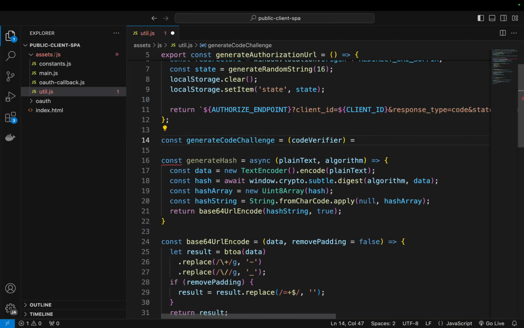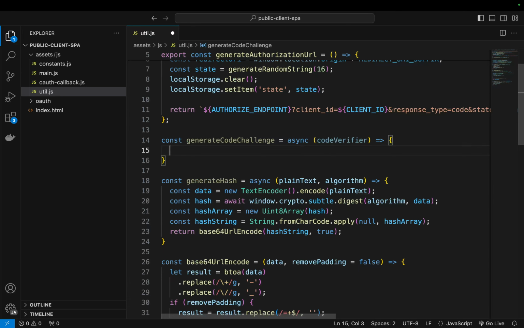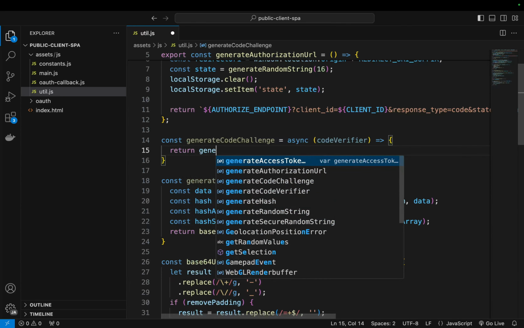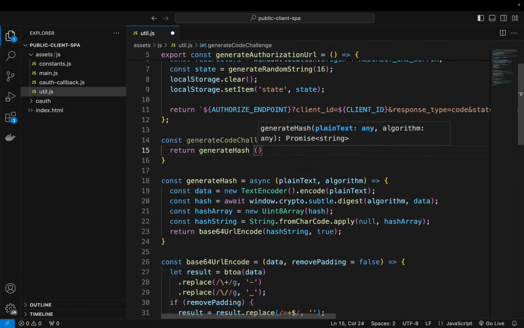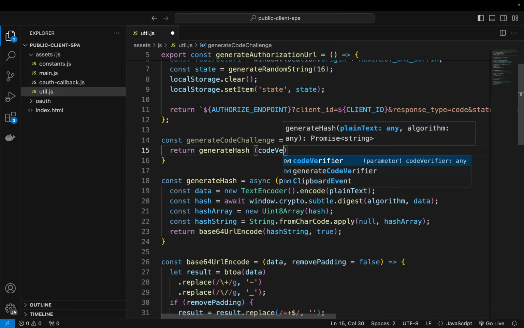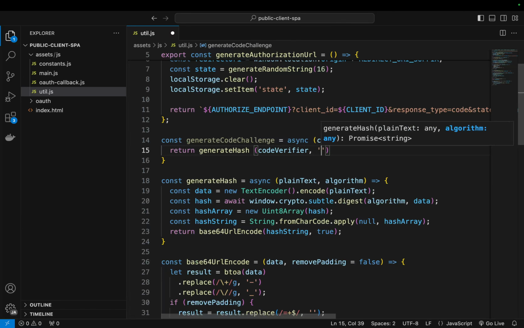So this will be an async method because it uses the generate hash method. So let's return generate hash, and generate hash takes text, plain text, which will be code verifier, and algorithm which will be SHA-256.